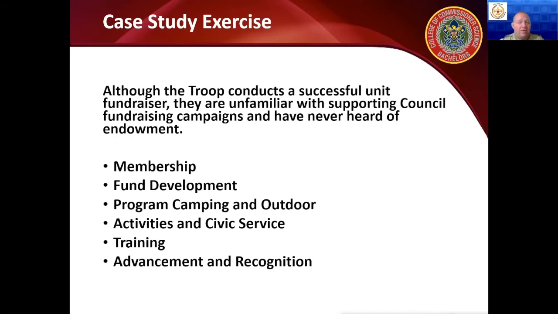But another resource around that for helping individuals get trained for Wood Badge or possibly even Philmont is the Silver Beavers. They have the ability to apply online for scholarships for Wood Badge or some of these other programs to help units that have leaders in need to get them trained. So also make sure that's getting out to your units.